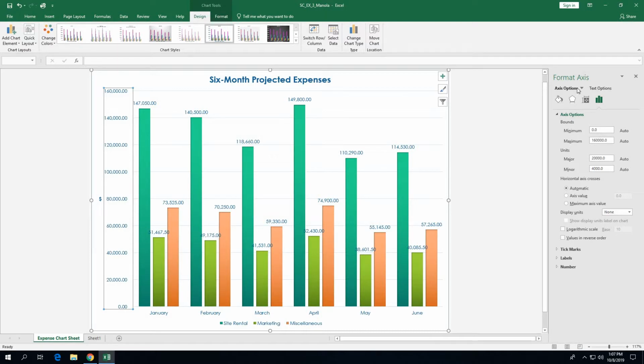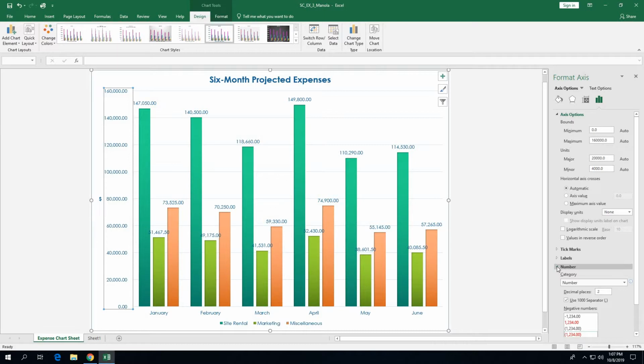Just make sure the Axis Options tab is selected, and then you're going to click the number arrow here at the bottom. Okay, the very bottom there's a number option there, and you're just going to click on that arrow to the left of the word number, and it opens up that number section of the Format Axis Options box there.